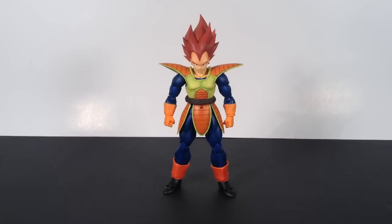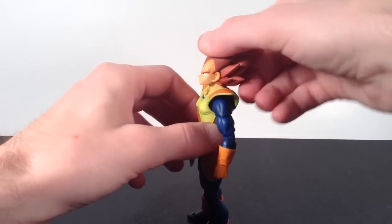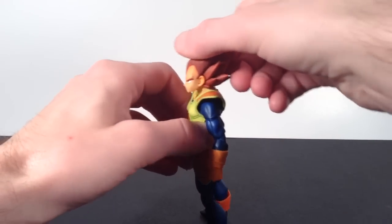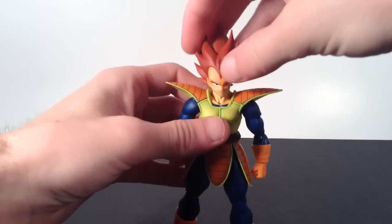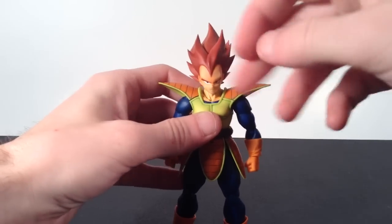So for Vegeta's articulation, same as the Scouter Vegeta, obviously, because it's the same figure, but his head is on a ball hinge, so it can go up and down, and then the neck can go up and down as well. You get swivel out of it. The neck can swivel a bit, but it's kind of hard to do it.